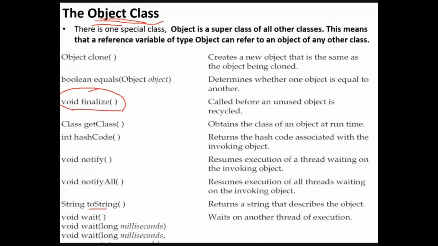The final keyword is used in three ways: member data, method, and inheritance. If you declare member data as final, it is a constant. If a method is final, you cannot override it. If a class is final, you cannot inherit the class. And the Object class is the superclass of all classes. That's all for inheritance. Any other topic I have missed? I have recalled everything, right?